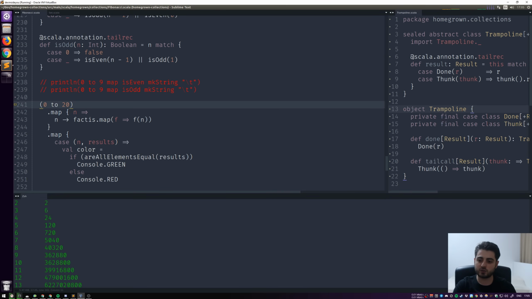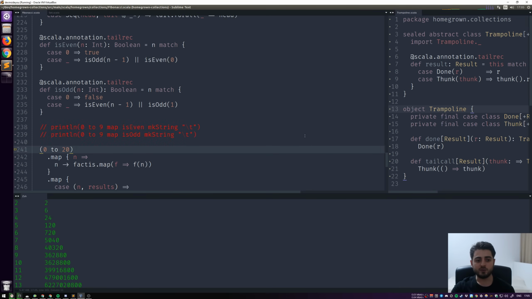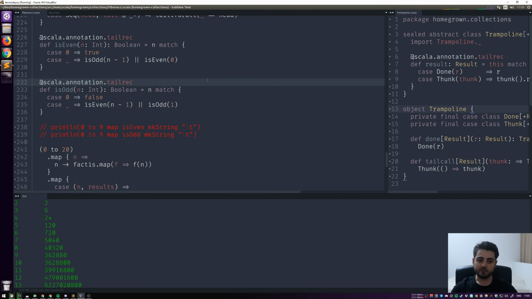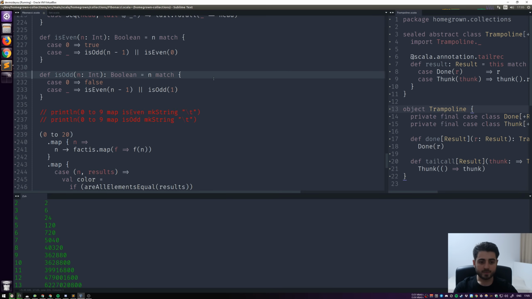Now the question is, if all of these steps are mechanical, why can't we skip them? Can we skip them and just go straight to trampolines? And the answer is yes. There's a teeny part that is missing that we're going to do in the next video. But it turns out that we can already see the benefits, and we're going to see the benefits with mutual recursion. So this thing over here, remember, this is even and is odd. Look at it. It doesn't have any continuations, any thunks, or any trampolines yet. But it turns out that we can use trampolines right there without going through continuations, without going through thunks, anything like this.